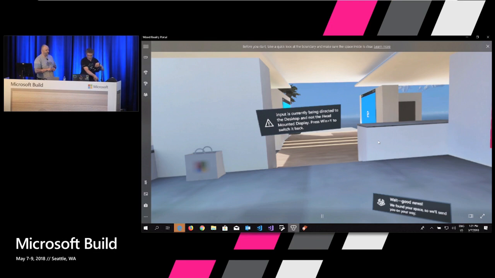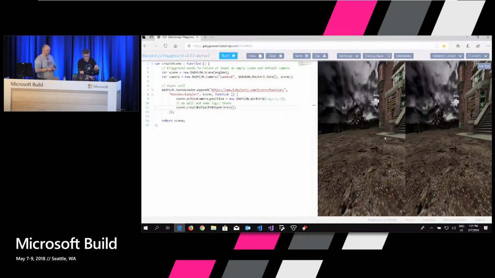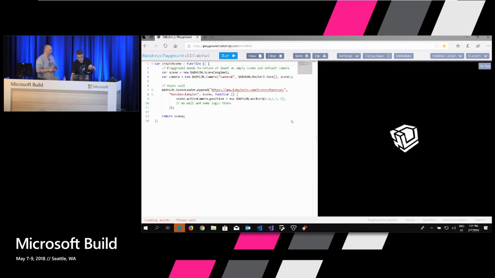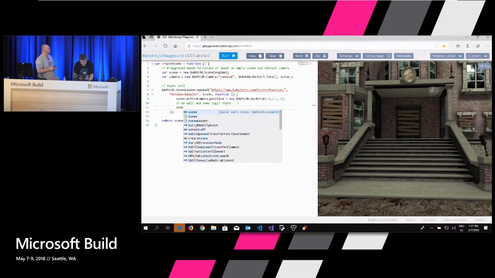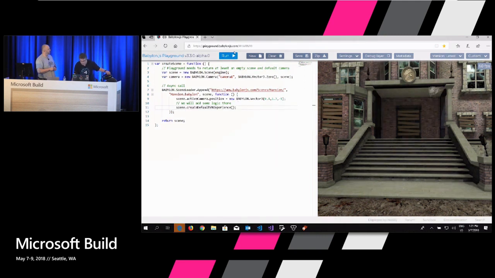Should be good. OK, so if I'm going back to the browser, and I'm going to refresh that. For first demo, first fail, everything is under control. I'm pretty sure it is. You could have clicked on save, and then... It's right, but it's pretty fast to type. Create default VR experience, and I'm going to click run.